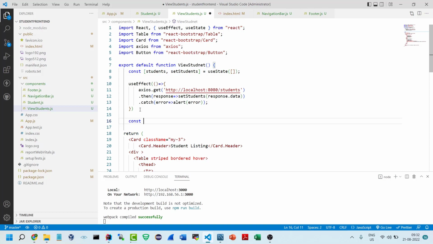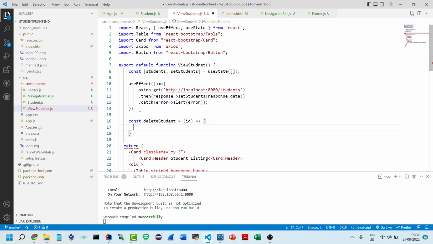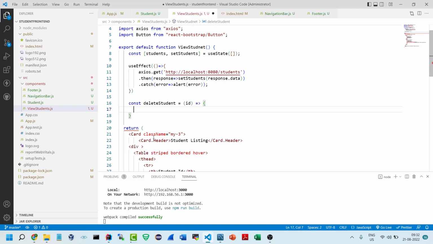So here I'm implementing the arrow function. Let me write the arrow function, that is const deleteStudent. And what would come as an argument over here? The student id would come as an argument. So I'm writing id arrow, and here I will be writing the code. The code would be that I will be calling the Axios request, that is Axios dot delete, because it is going to call the backend delete.